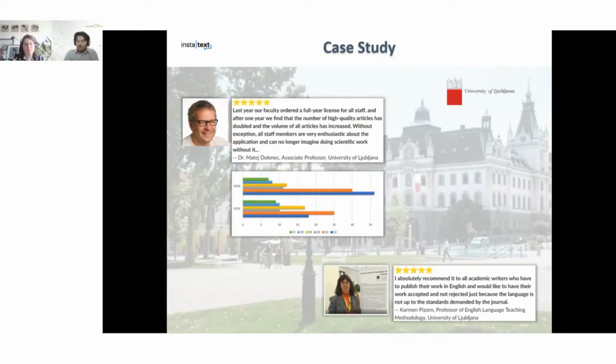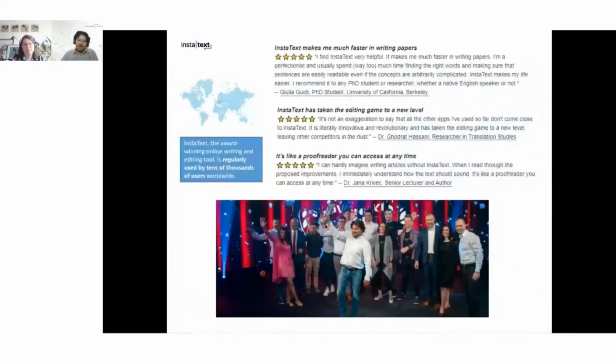So yes, also native speakers use InstaText. Basically, it's used all over the world, and the customers already come from 150 and more countries. So it's not just a proof of concept, it's one of the major tools out there. And especially probably the number one tool at the moment for academic writing, because there is no tool that is really specialized in academic writing at such a high level, being so strong to support academics all over the world.